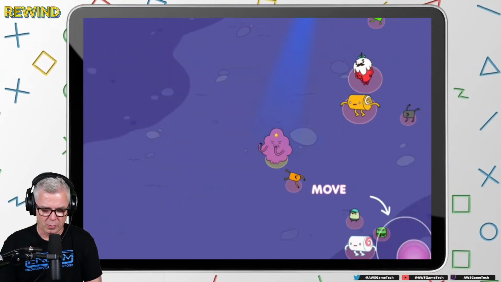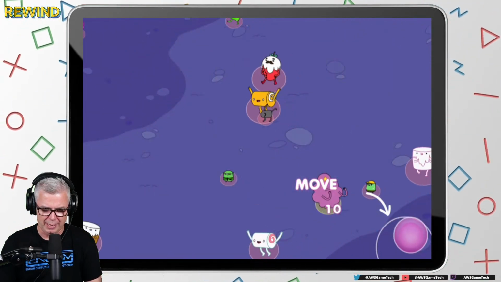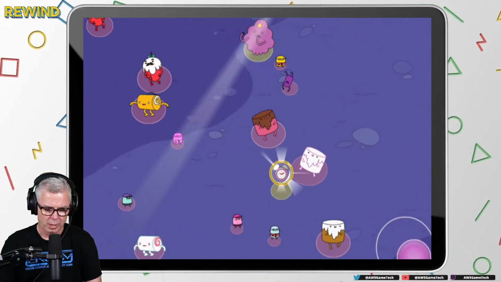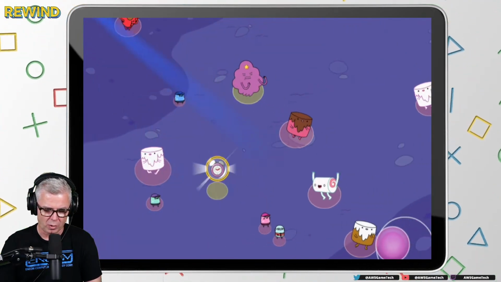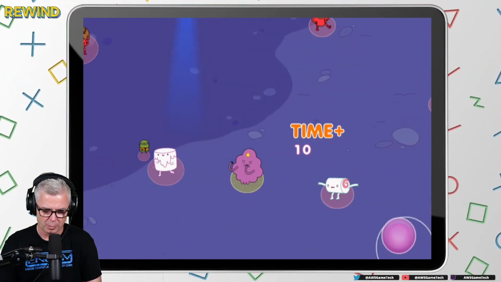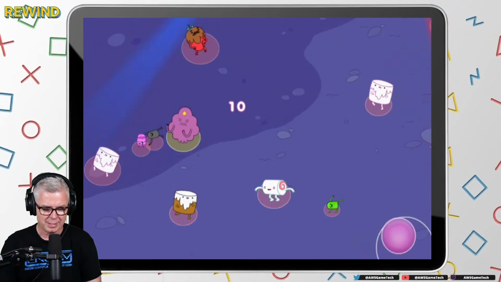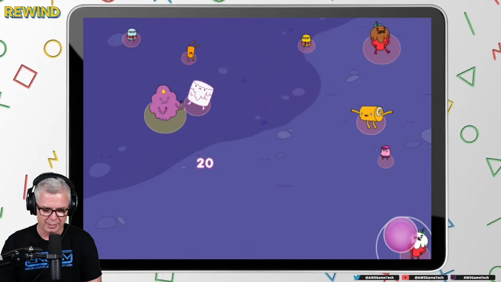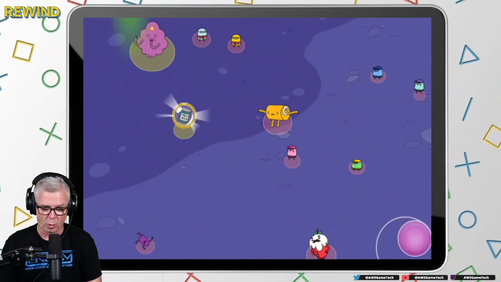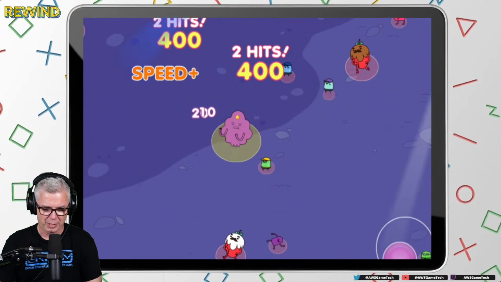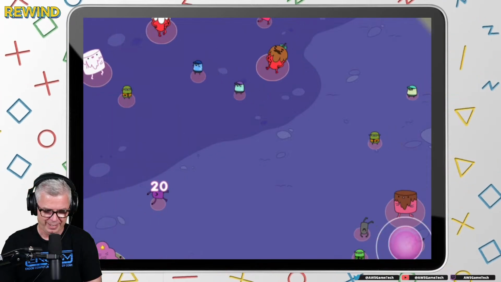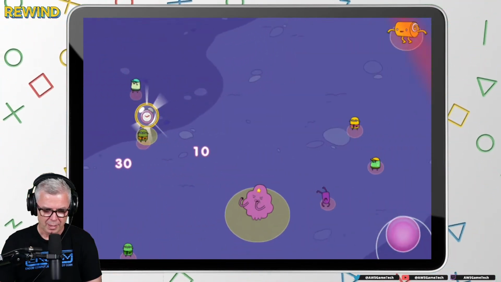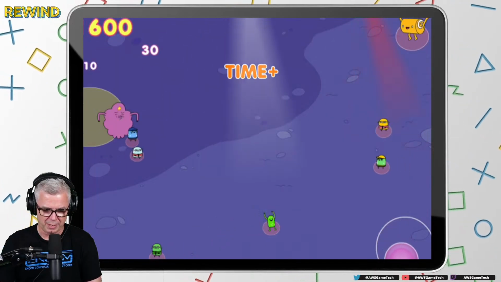All right, so this is very much like other IO type of games where you can attack things that are smaller than you but not bigger, and you have a certain amount of time to do it. So as Lumpy Space Princess's spotlight gets bigger, she can start to hit bigger enemies and pick up different items.